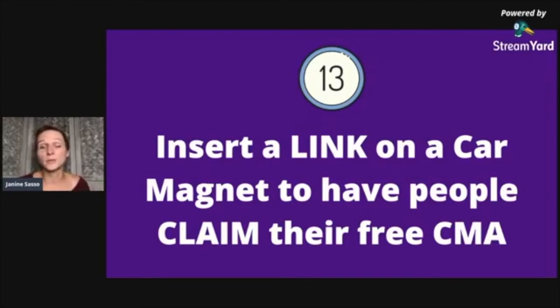You're going to the grocery store, you're going to pick up your kids from school, you're doing a drive-through, wherever you're going, you're doing showings. People see it, okay? So why not advertise it along the way? This is like passive advertisement. You pay for it once, and by the way, they're super, super cheap. You do it once, you slap it on your car.